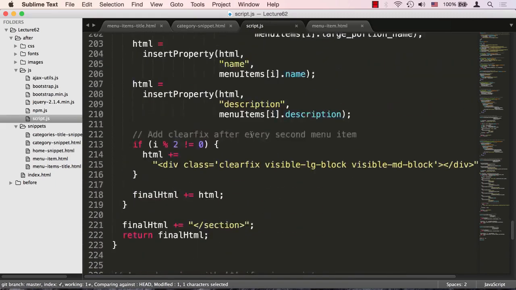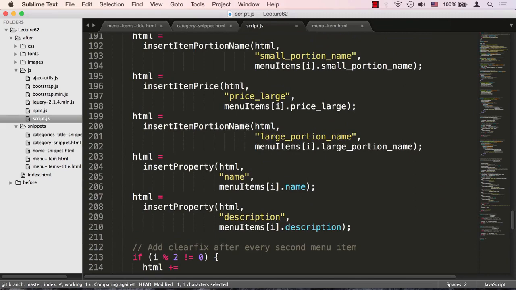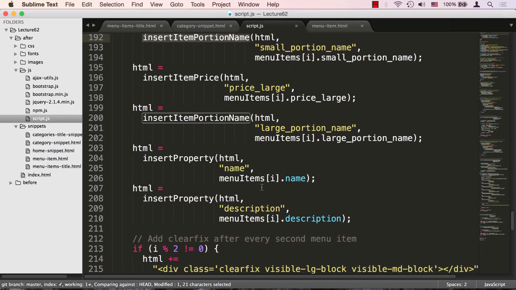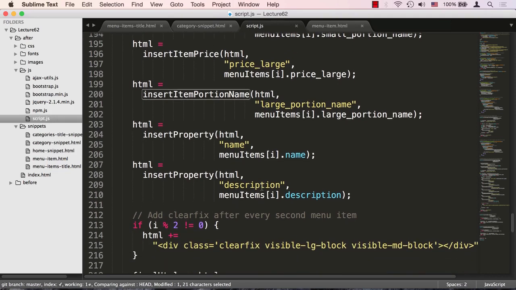And the rest of the HTML is very, very similar. We keep inserting the values. The portion name is the same thing. Sometimes portion doesn't exist in that type of particular value, so a large portion may not exist, or a small portion name might not exist. So that's why we need to send it through a special function, and all this code is available so you could take a look at your leisure a little bit slower, the way I'm kind of flying through this a little bit. But I want to give you the concepts of it, not necessarily go line by line.